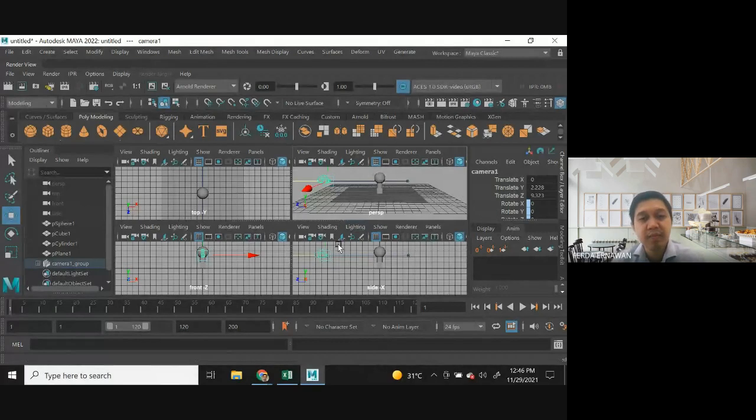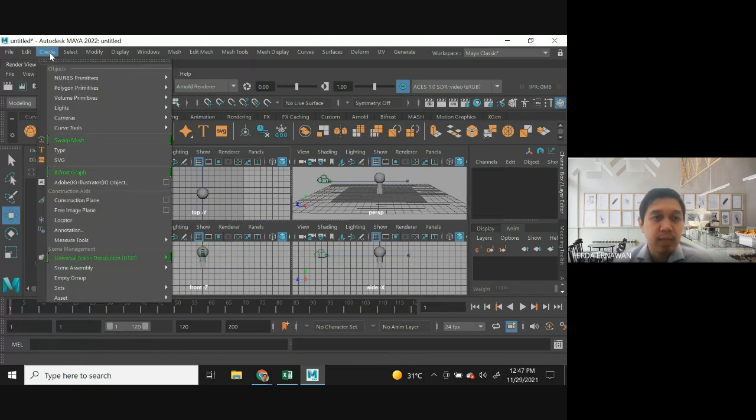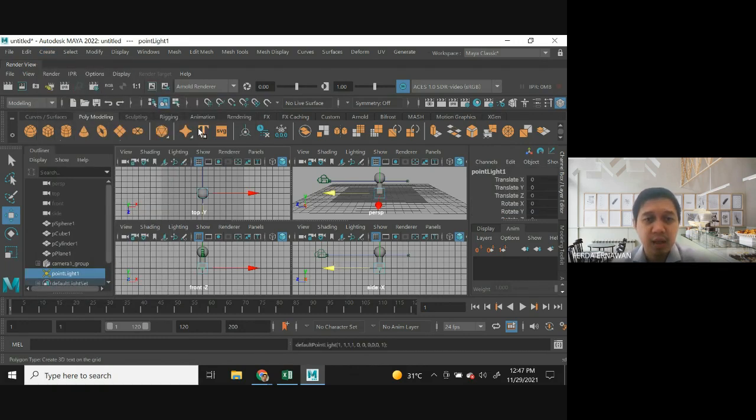Press the space button, then you can see four different views, right? Top, Z, X, and your perspective here. So in order to set up the light, you can use the top. Yeah, this is the top one. You can go to create here. Select light. For example, I'm going to use a point light. Point light means 360 degree lighting. It is automatically generated in the origin location. We didn't see it, yeah, here below.